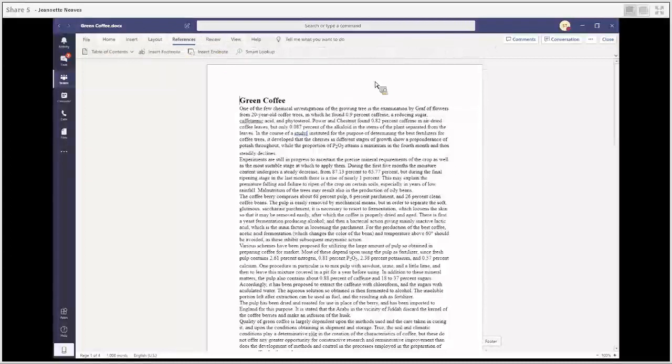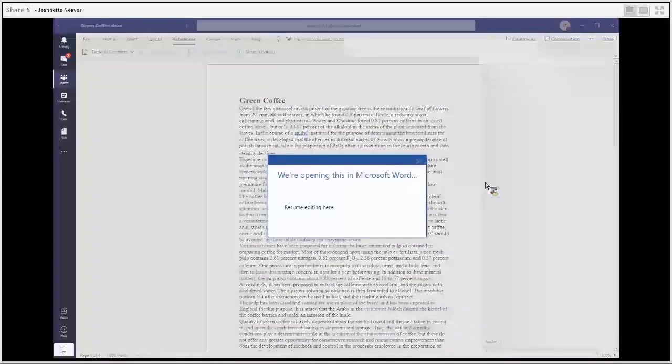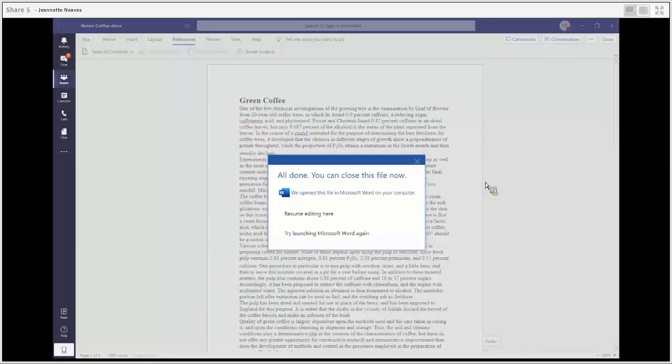So I want to open it up in the desktop app. So I'm going to click on, again, we have the more options. I'm going to click on my more options, and I'm going to choose Open in Desktop App. This is going to open my file up in my Microsoft Word client on my machine. It's going to take just a second here to open up.